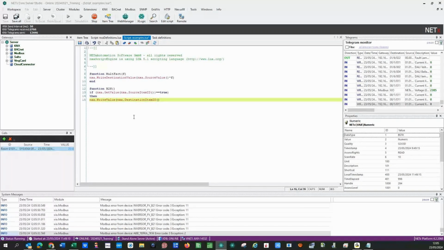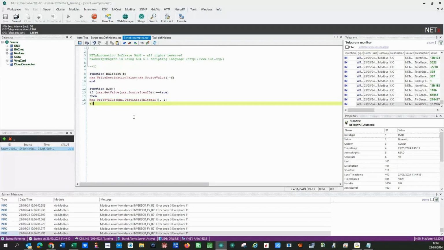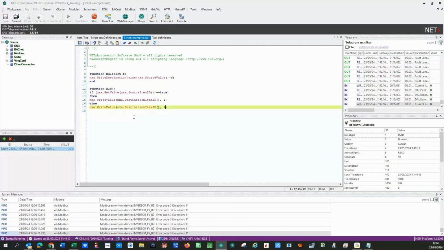Okay. So I will write the value in the destination item ID. 1, this will be the value. Else, it's very simple. I will write 0. Copy paste.